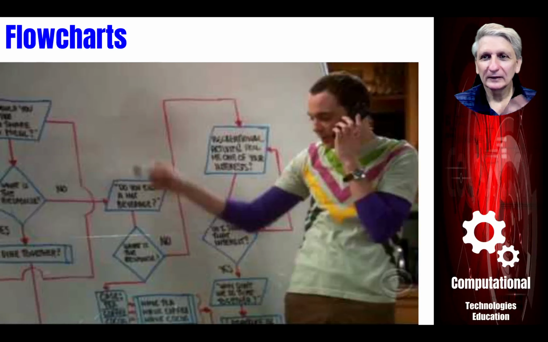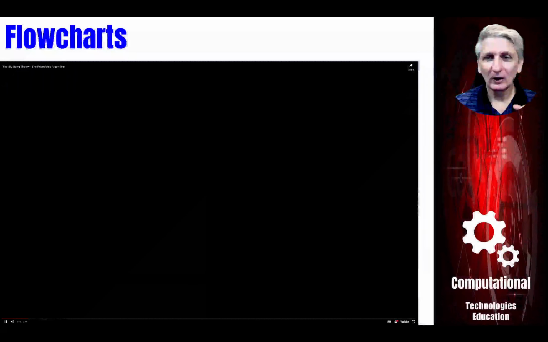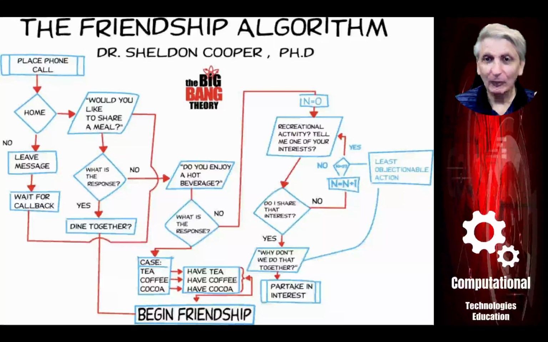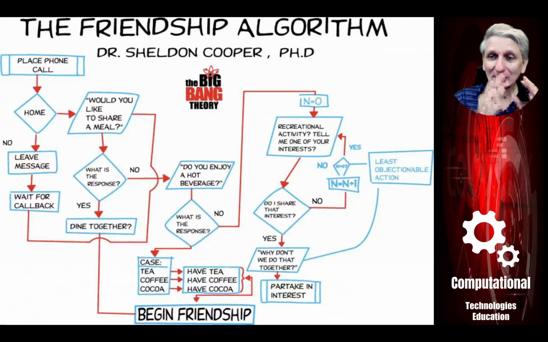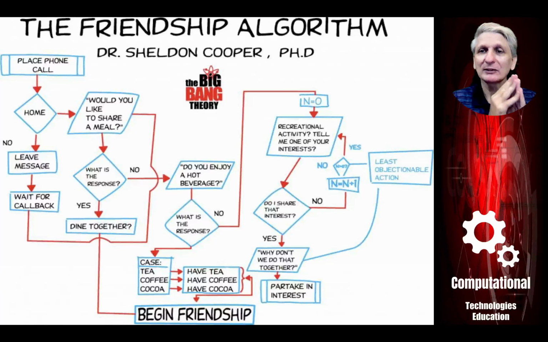Okay, so in that example, we used a range of different constructs of algorithms to assist in trying to determine a friendship. And students can use these processes of flowcharting to explore a range of different problems. Now, this represents an algorithm. Translating it into a programming language is then the next step in computing. But an algorithm in itself is part of computational thinking, and algorithmic thinking in particular.